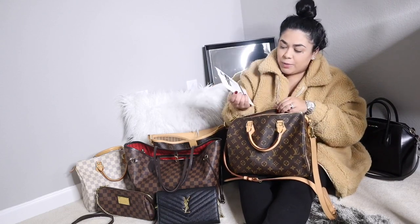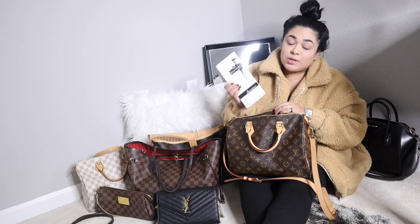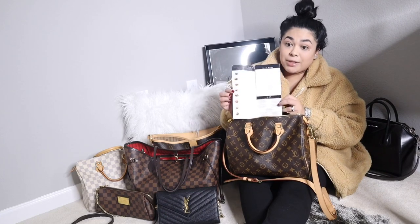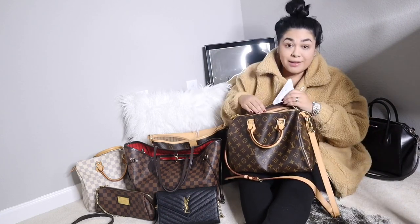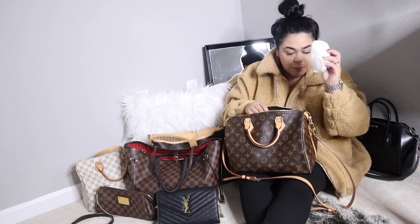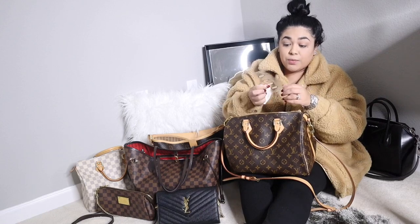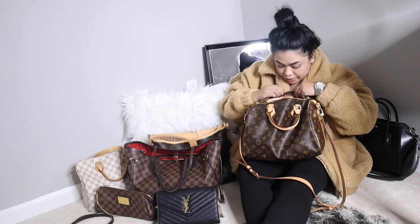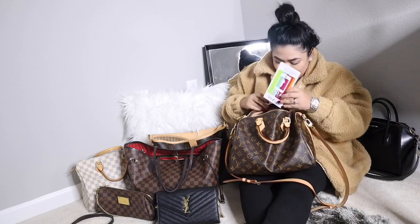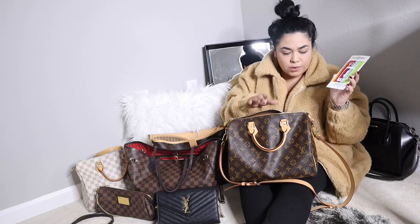Oh my gosh, I have this menu from Guisados — this is from when we went to LA last time. If you guys have not tried it, you definitely need to — they have amazing tacos and quesadillas. I had that in there for months! I have more receipts, a wrapper from a madeleine, more baby socks — I guess I carry a lot of socks for him. And there's something from Kohl's but I don't think I even have a card, so I'm just going to throw it away.